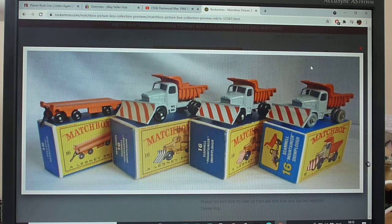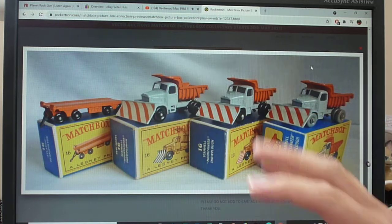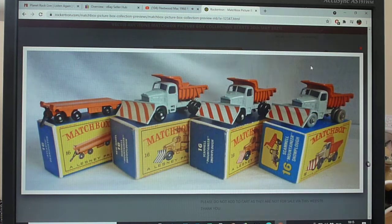As I say, only the one style D box. The 16A was the smaller Atlantic trailer. Again, that was a beige colour, and would only come in B boxes. The early version of this was beige as well, a beigey sort of tan colour. But in the picture box years, it was only the orange.